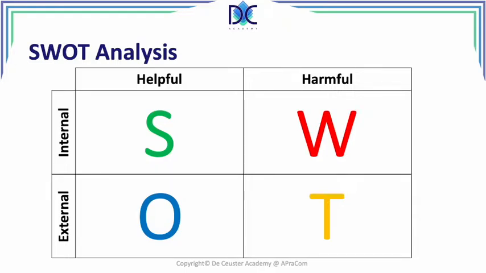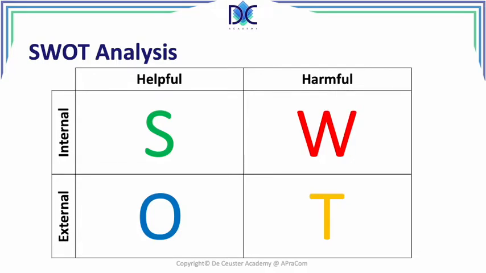Externally, we may see opportunities, but we can also see threats. We can see opportunities when we look at the market. Where do we have possibilities to penetrate the market or to get a better share? But there are also threats from regulations, competitors, and other external elements that are in fact around us.